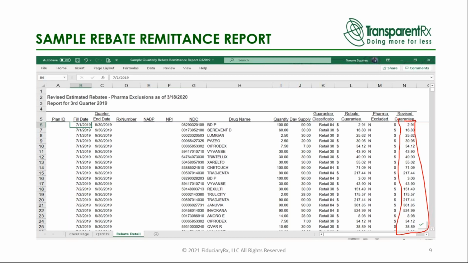And when a PBM is unwilling to share it, it is information failure, because this is information that you can use to lower your cost. And that's why PBMs don't want to share it. The lower your cost, the less they make.